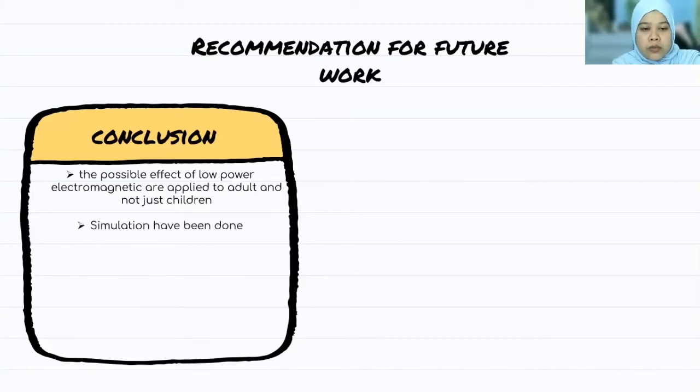Next, the simulation has been done, although it was not completely done, as it needs to run through hardware, not just software simulation. From that, we can see how high the radiation from the smart meter is. Plus, in that simulation, we demonstrate that radiation can be reduced, weakening the radiation effect on the human body.